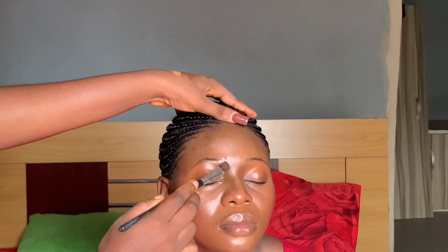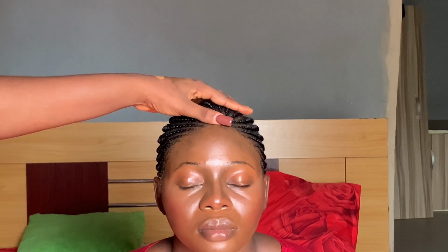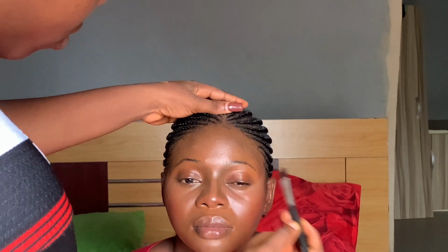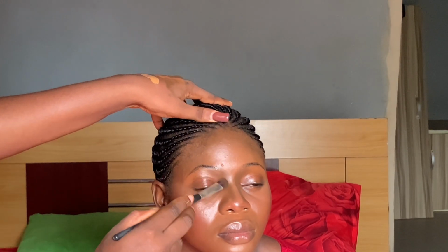Then when you are done, when you have brought your contour towards the tip of your nose, okay, you can now dust off excess products from your brush and go in with the same brush to blend out what you've placed on the face. Okay, so this is me doing that. You have to blend out from the beginning of your brows. You blend it towards the tip of the nose.